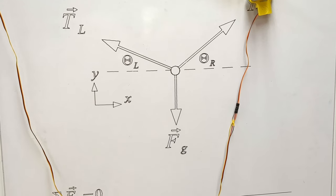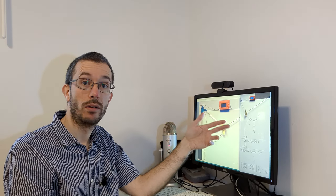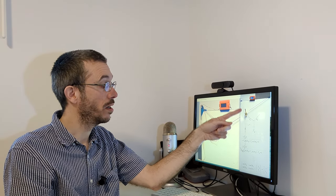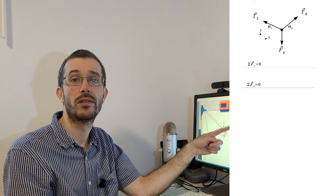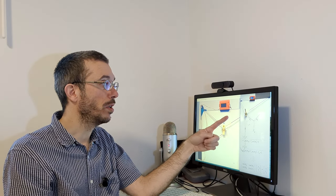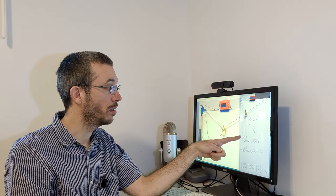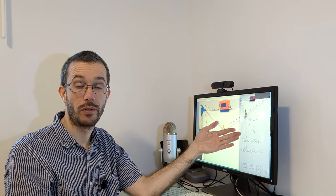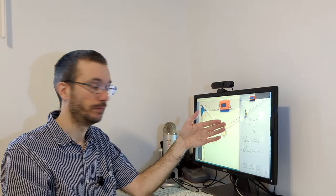Then the robot wrote down the equations for the translational equilibrium. Assuming that the robot is just suspended and not moving, it assumed that the sum of all forces in X and Y direction must add up to zero. If he was to draw himself actually while moving, there would have to be some acceleration there. So the sum of all forces equals ma instead of equals zero.